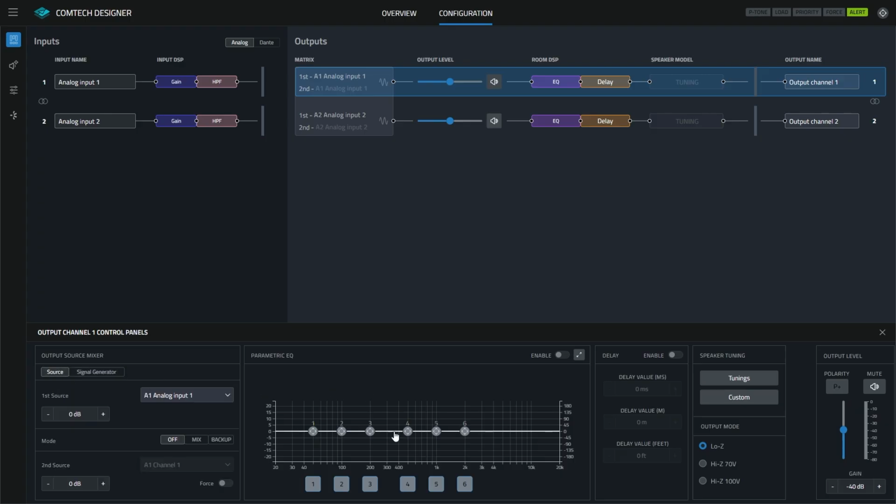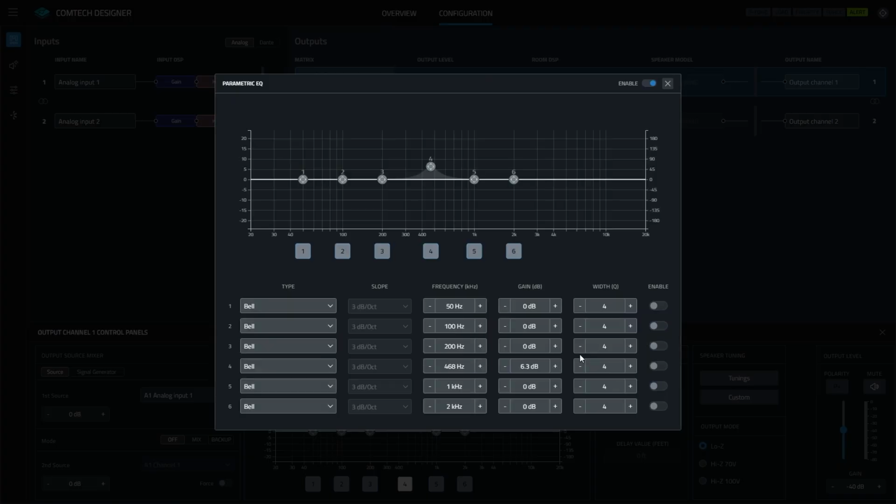The next section is a Parametric EQ with 6 bands. Enable the EQ with the Enable button in the top right corner of the panel. Selecting one of the bands will display the current settings in the top right. The bands can be changed quickly by clicking and interacting with the graph, or you can fine tune the EQ by expanding the panel with this button to dial in specific frequencies, filter width, and filter shapes.